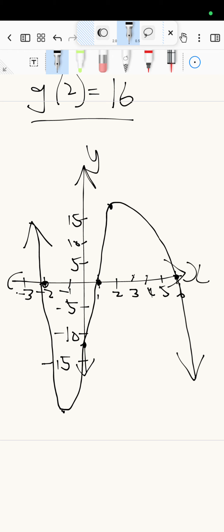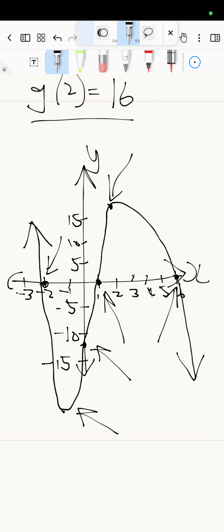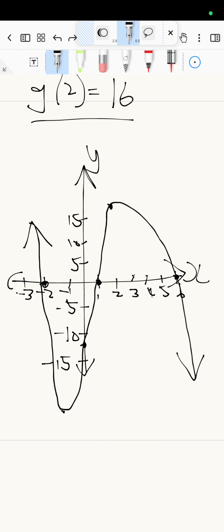When you draw this, you're going to draw it much nicer than I have, and then you also need to write down these coordinates. All of these important coordinates that we have calculated above, show them on the graph as well, so that the person marking this is not unsure about where that coordinate is. Even though your calculations are above, show where those coordinates are. Great, there we've drawn our function.